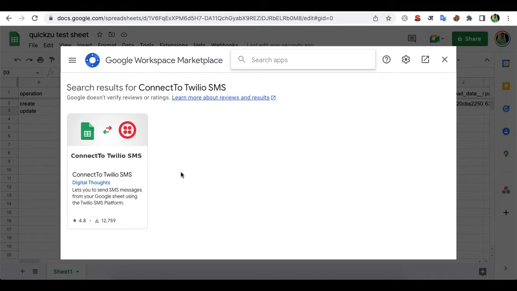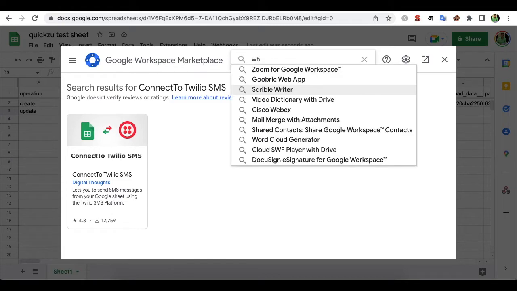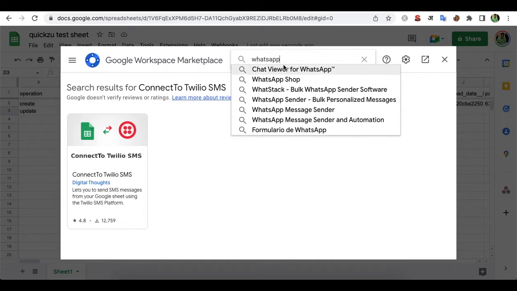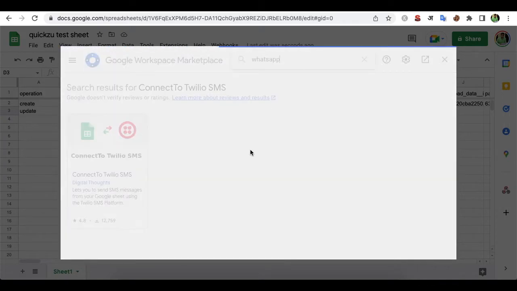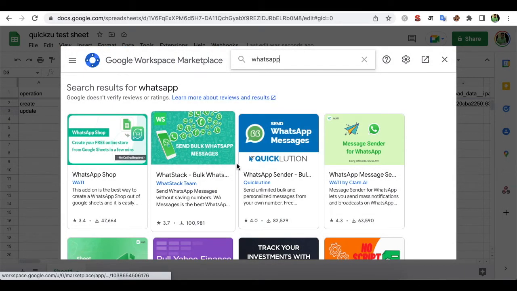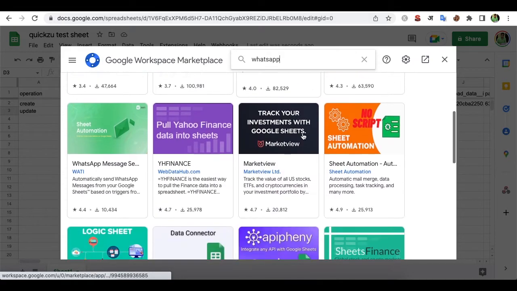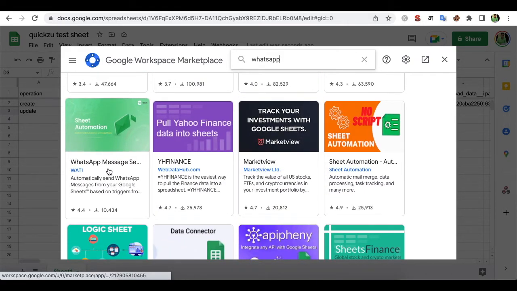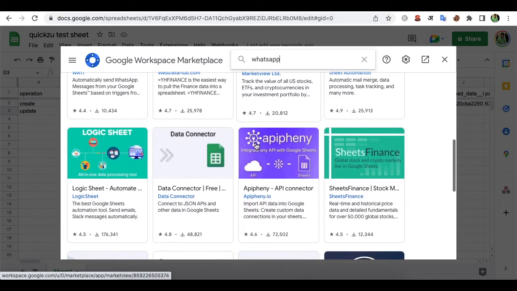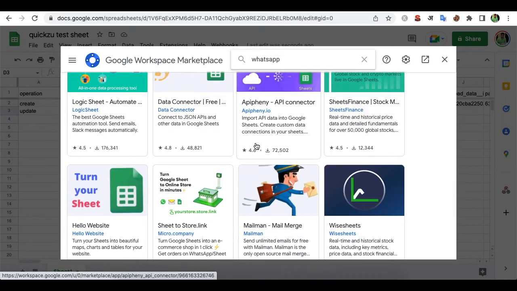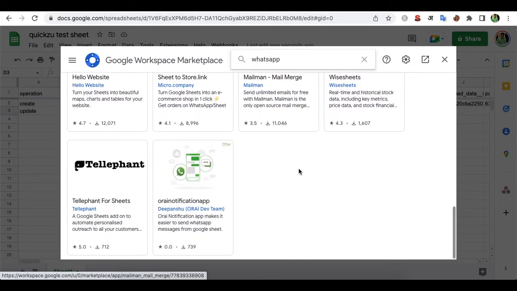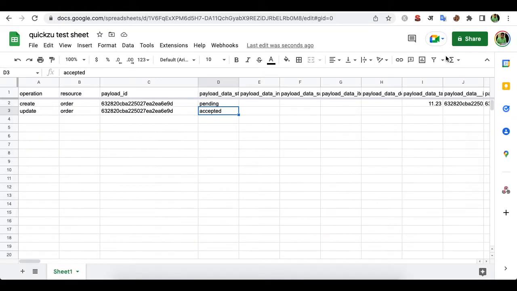So look for those free apps, and even if you want to send something through WhatsApp, I would suggest searching for WhatsApp apps, and you will find some free apps like WhatsApp Sheet automation and others. That will really help you do a lot of things with your order details.